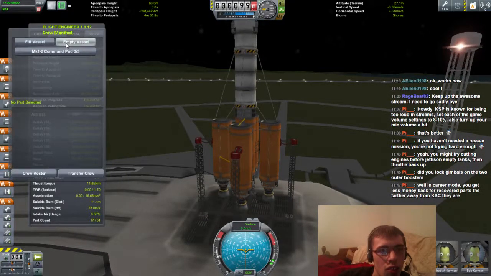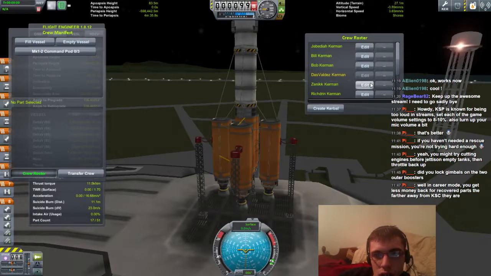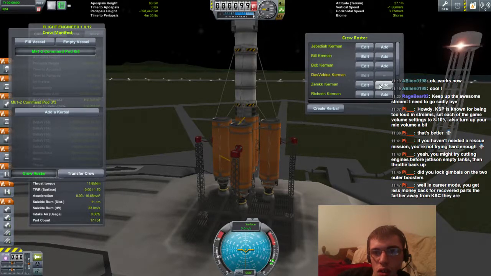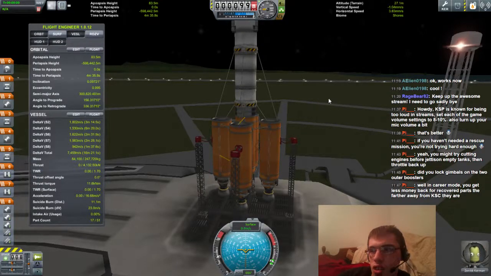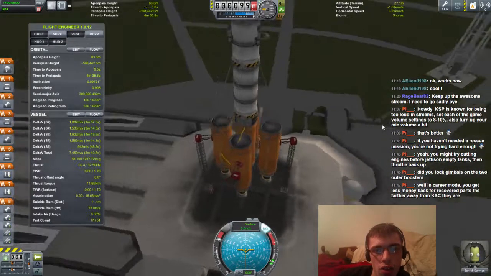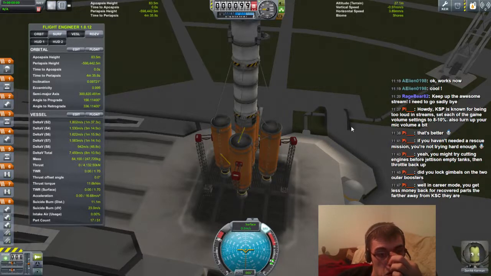I can't have a full vessel when I'm actually doing this. Add me to the crew. Let's get going. Full throttle. SAS on. F5 for safety. Even though I'm not really doing a quick save and quick load. Trying to do a little bit legit. And launch.